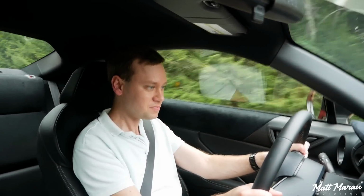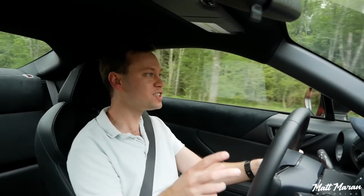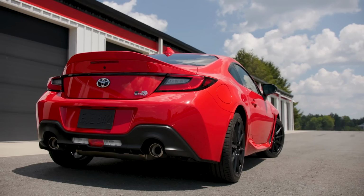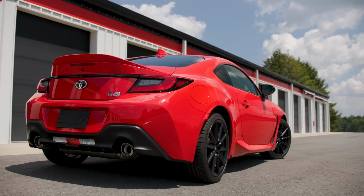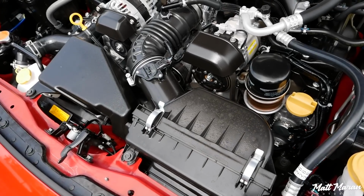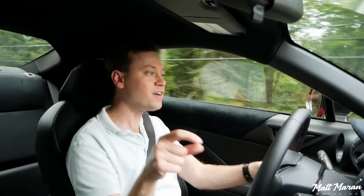And so I also love the sound. The sound is improved partially because you have a larger engine. You also have a larger diameter center pipe, so that's going to give you a little bit more free-flowing sound. They also, of course, changed the intake and all that kind of stuff to be freer flowing to help with that extra power. You also do have an active sound enhancement.